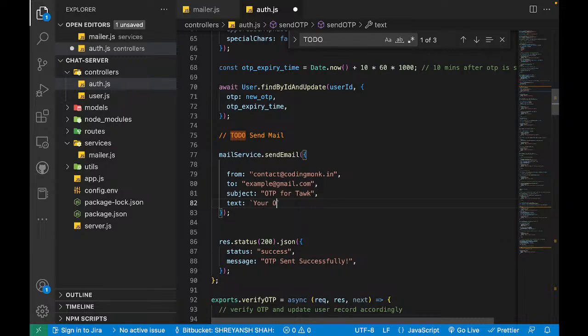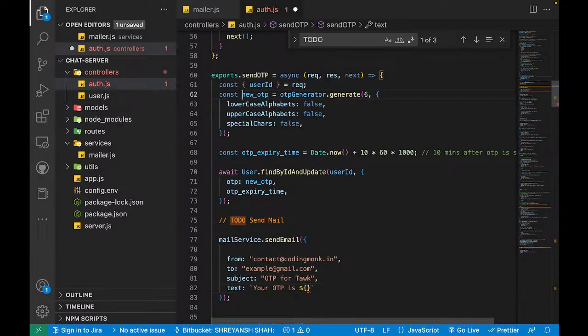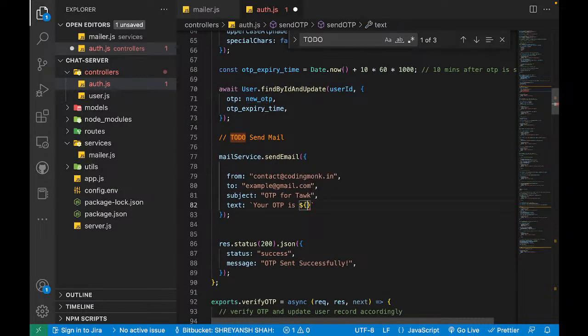Your OTP is, and then the generated OTP. So we'll be using this new OTP here. And we can also write: this is valid for 10 minutes, as we have implemented it here.